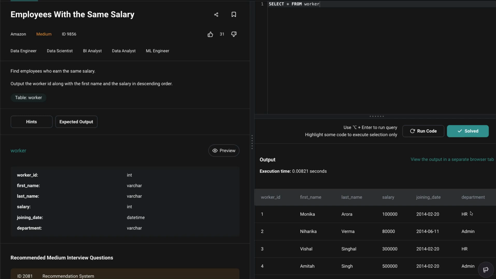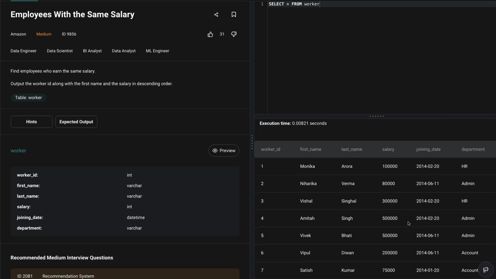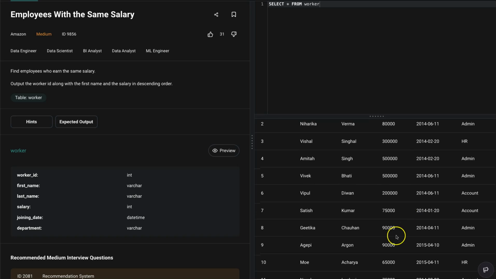I'll be adding a 7th column here called row number, which will contain the numbered rows, obviously, right? But I'll be doing a partition on the salary. So for example, let's pick a record. Okay, this one here. So 90,000, right? If I'm doing a row number on partition by salary, that means this is a partition.